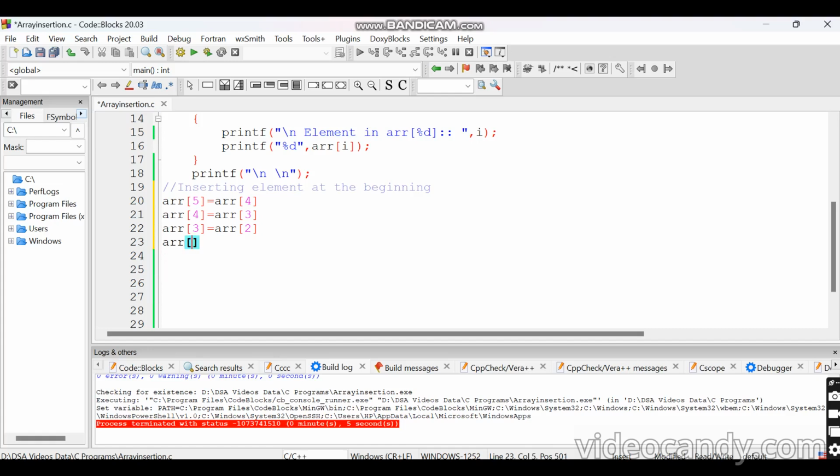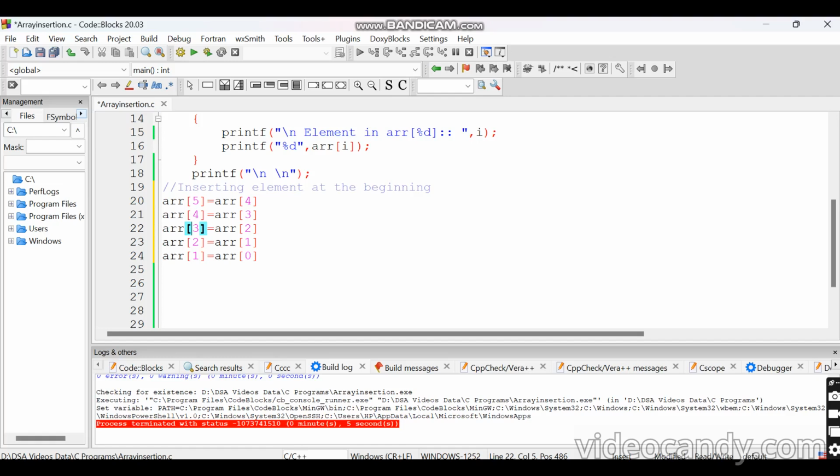And array of 2 will have array of 1, right? And array of 1 will have array of 0, right? That means when I want to insert the element at index 0, the 0th index element will be copied at index 1, the index 1 element will be copied at 2, the index 2 element will be copied at 3 and so on. But that we have to do in the reverse order.